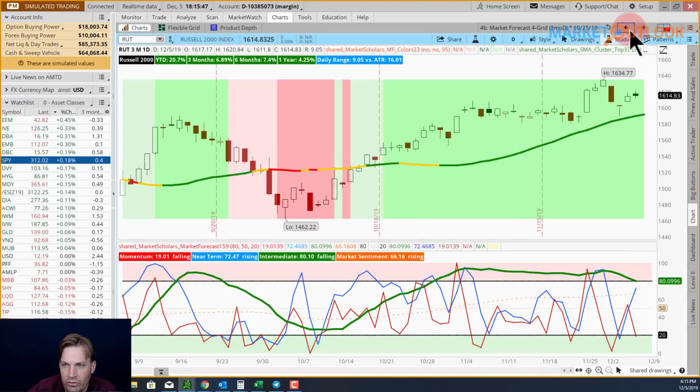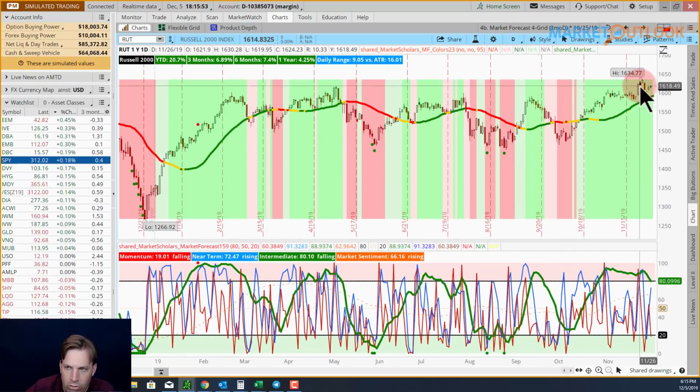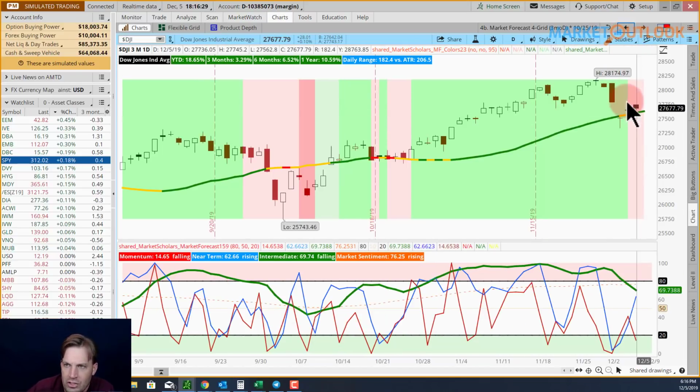So that's the S&P. The Russell 2000, and remember how it's got this breakout that's occurred here to above 1600. We pull back down to 1600, and now we're bouncing off of it. All right, but you also see it's really close to a weak bearish posture. Whether we get a yellow, in fact, I would expect here on the S&P too, there's the NASDAQ with the light pink shading. The Dow's got the light pink shading and a yellow line.